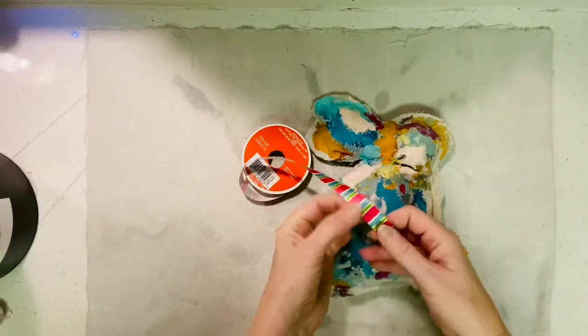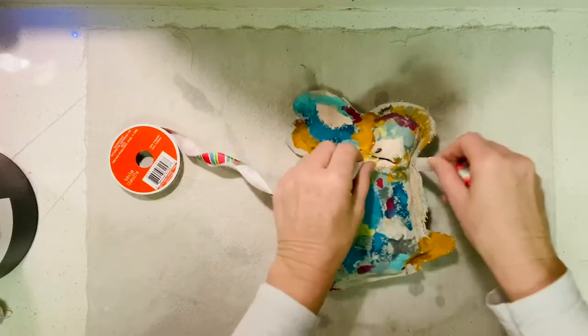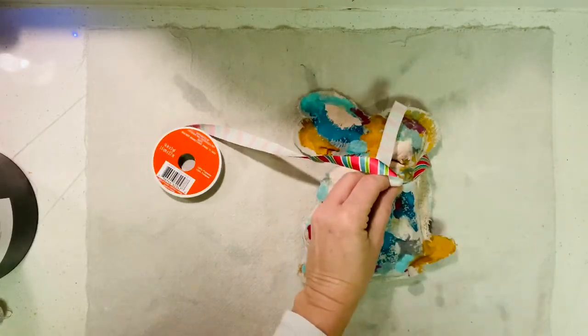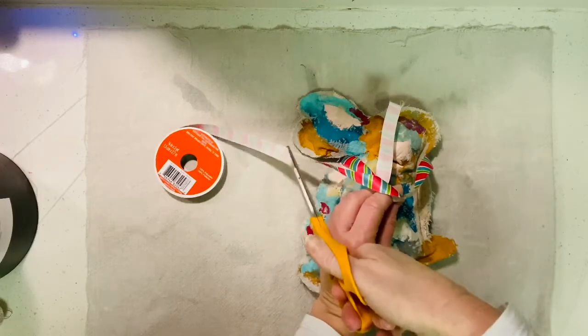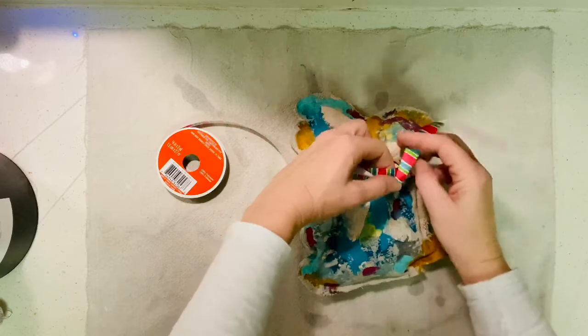The final step on this project was to add some ribbon to the bunnies. I'm just getting a piece of ribbon, tying it around its neck and into a little knot. There's no rhyme or reason, just have fun with your bunnies.